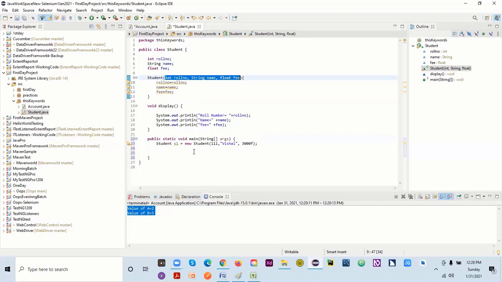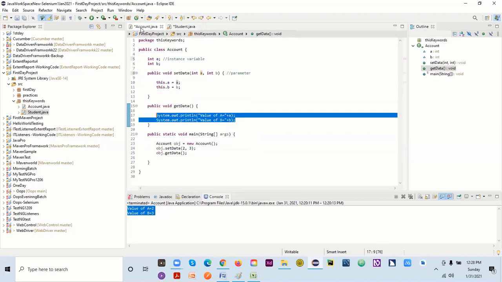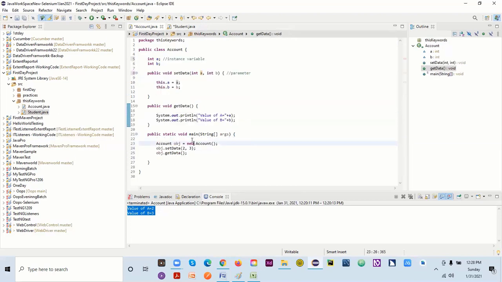Last time, let me come to that program. What did we do? We just set the data by calling this method. But in a constructor, as soon as you write this line, the constructor will be invoked and all the values will be initialized.